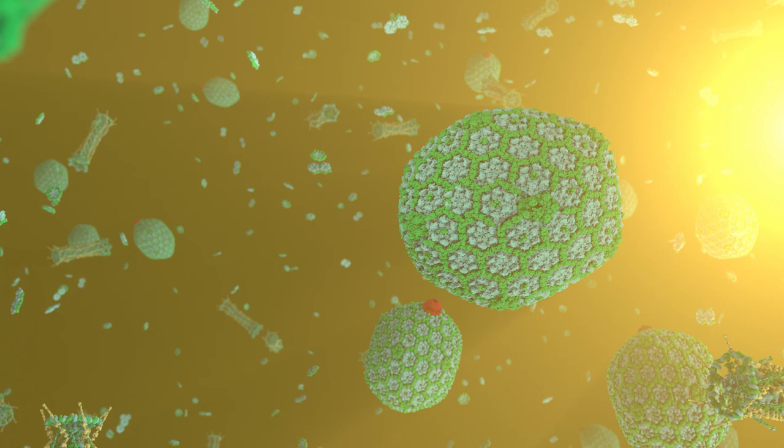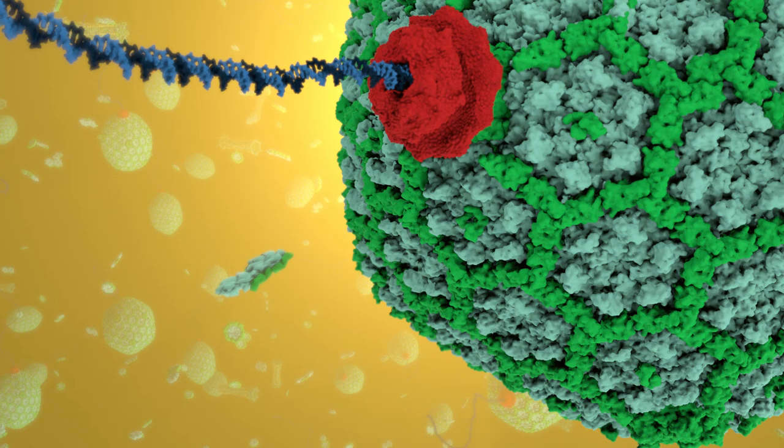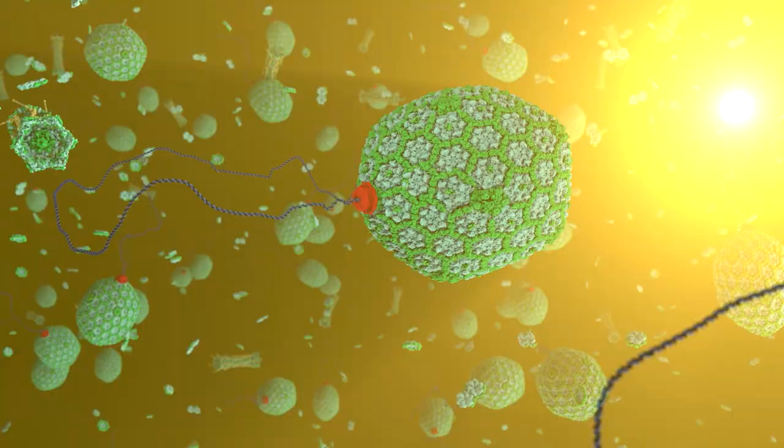But how does the DNA get into the pro-head? The initiation of DNA import is not entirely clear yet, but once DNA, the packaging motor, and pro-head interact, the DNA is rapidly threaded through a pore in the circular motor at the speed of about 2,000 base pairs per second.